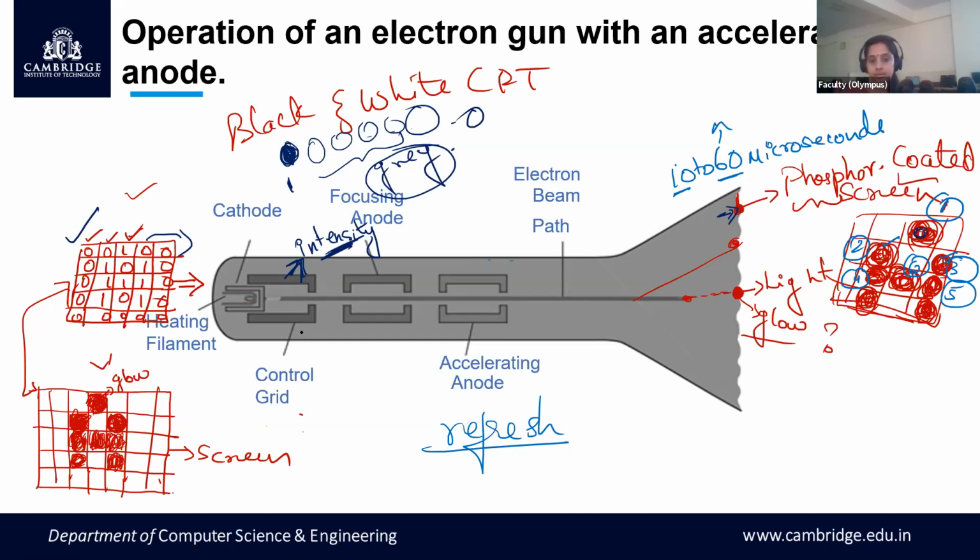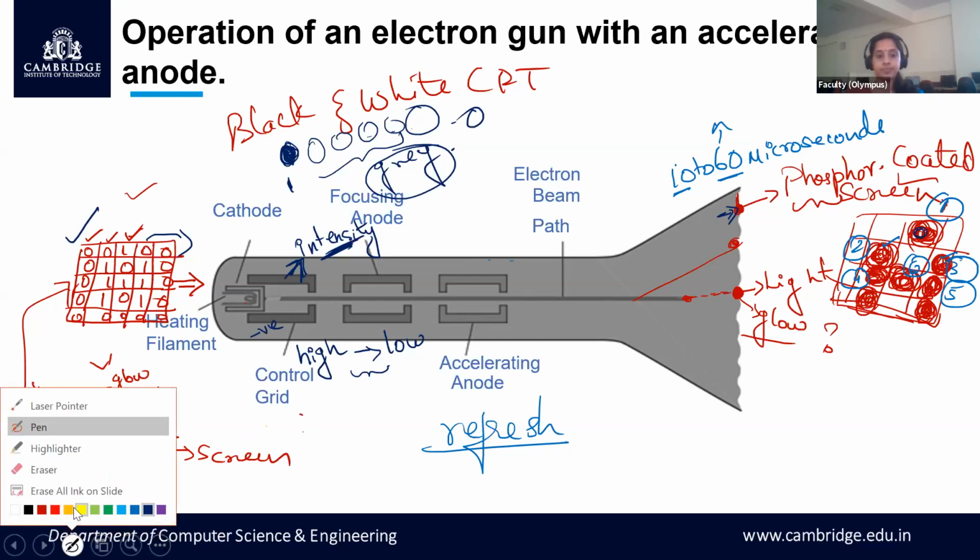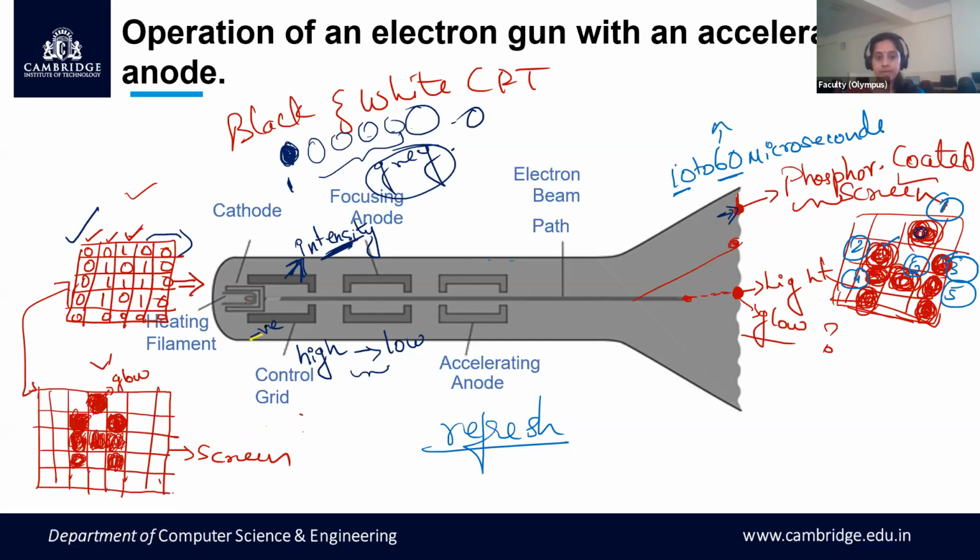When the control grid intensity is high to low, in between high and low I have again too much difference of intensity, right? Highest and lowest intensity; in between, I'll have a middle range or lower or whatever it is. So when it is a high intensity, I might get a milder one. High intensity is nothing but electrons again will be generated here.